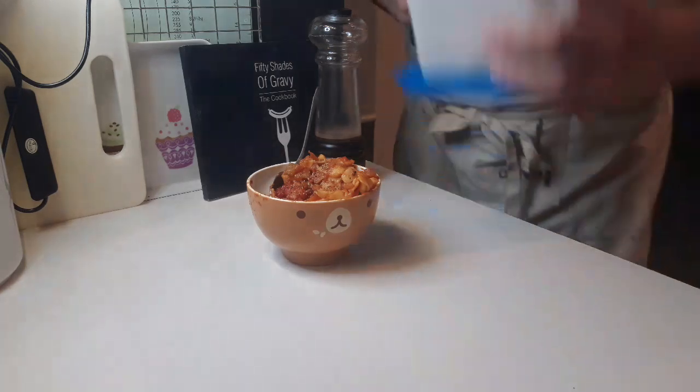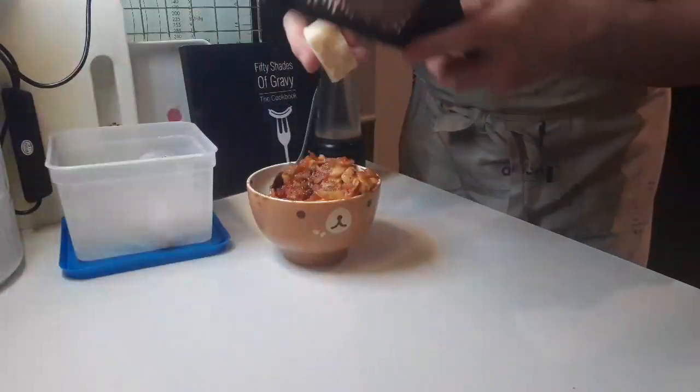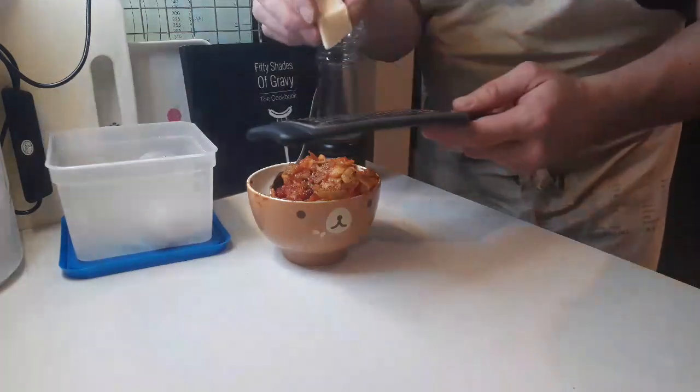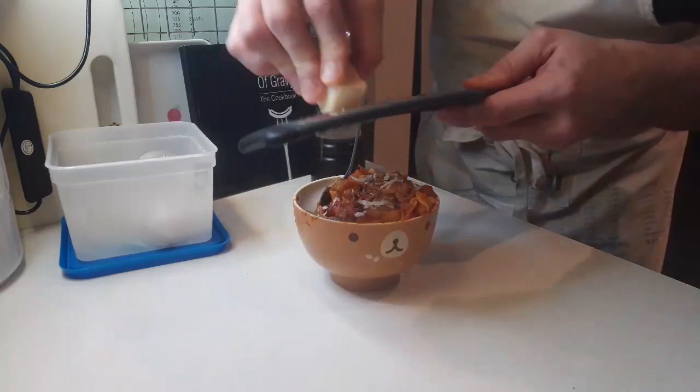Happy? Haha, dancing. I think it definitely could be saucier though. Could be saucier. Okay, that's a good note for future because I could always put more passata in. Or a bit of water. A little bit of water. Right, or a tin of tomatoes.